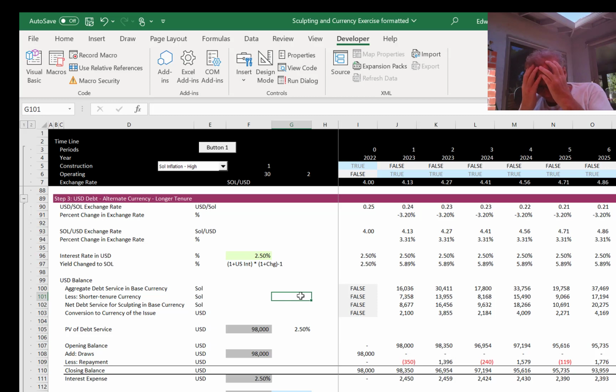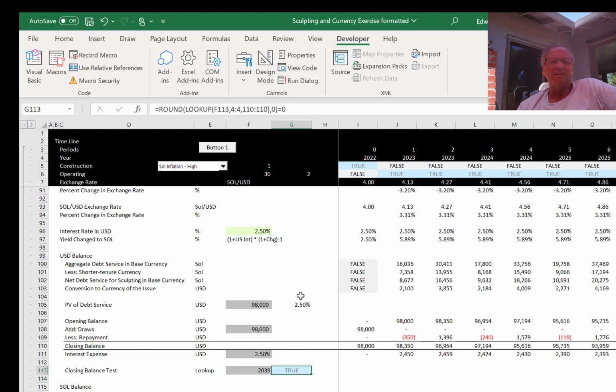And when you really try to think about it, it's so hard for me to do. I don't know why. I'm dyslexic, like you can't believe. But if you think about the Soles deflating, and if you have a rate in USD, it takes more and more Soles to pay off your USD. And if you can think through those kind of things just a little bit, that will help.